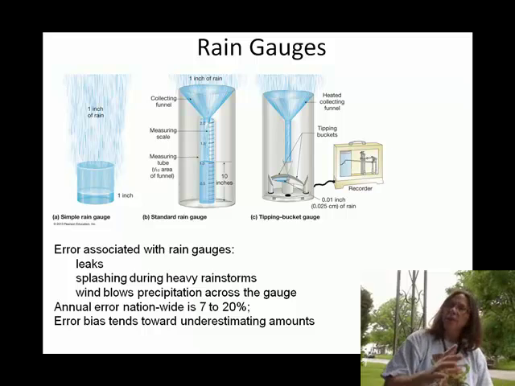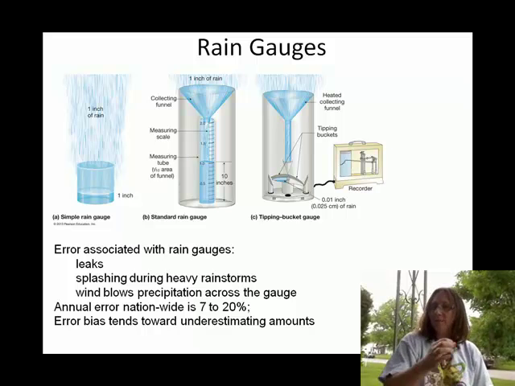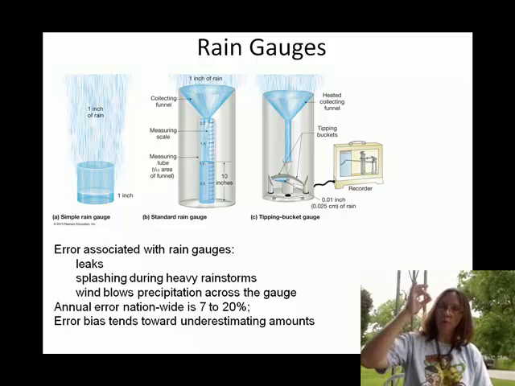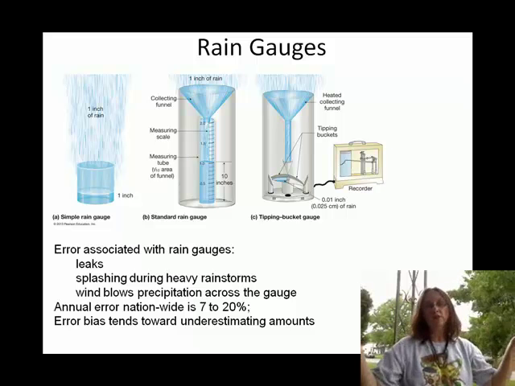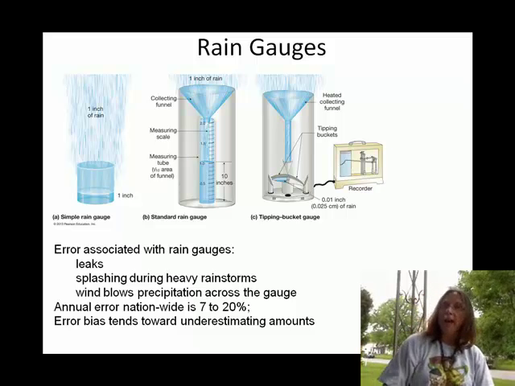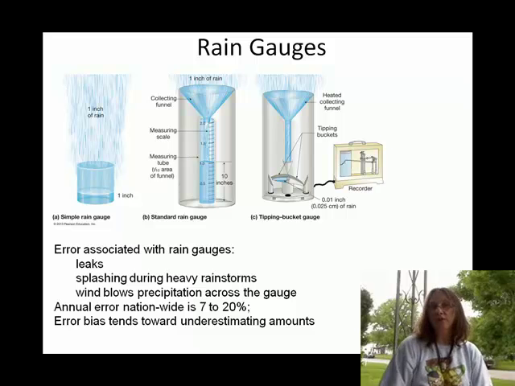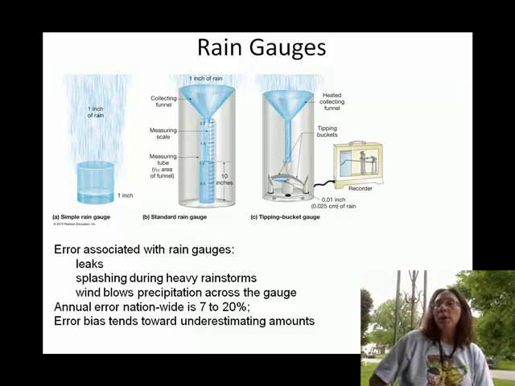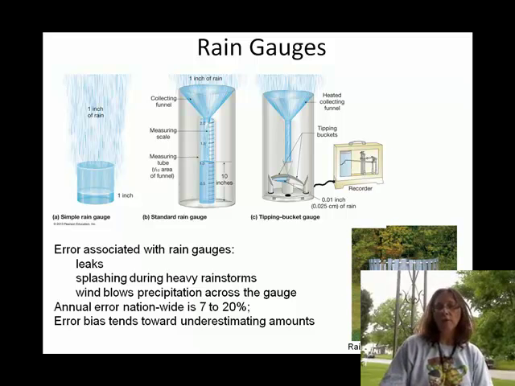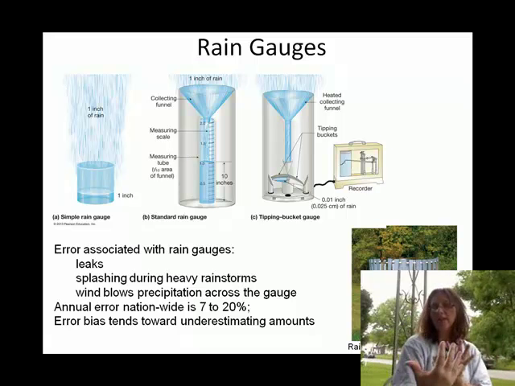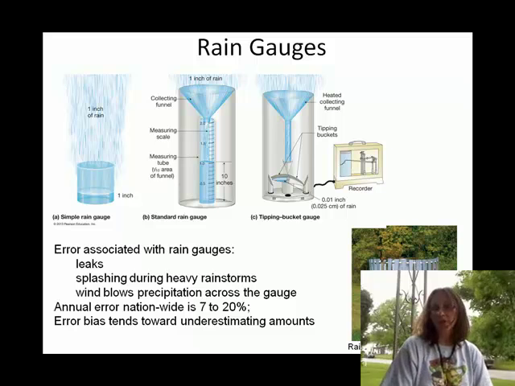There are problems associated with measuring rainfall — there's uncertainty in every measurement. A lot of things can happen: your gauge can have leaks in it, the energy of the water can splash out of the collecting device and you lose some water, and you can have wind blowing so you don't get a good reading either. Generally those biases run low, so inches of rain tend to be underestimated. This rain gauge actually has little flaggy-looking things on it — those are wind guards, meant to fight one of the things that makes rain gauges incorrect, which is wind.